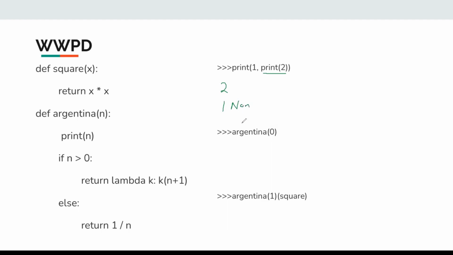I should probably just go to the next slide. First we're going to print out 2, and then we're going to evaluate the outer print statement, so we'll get 1 and none. Does anyone have any questions on this one?